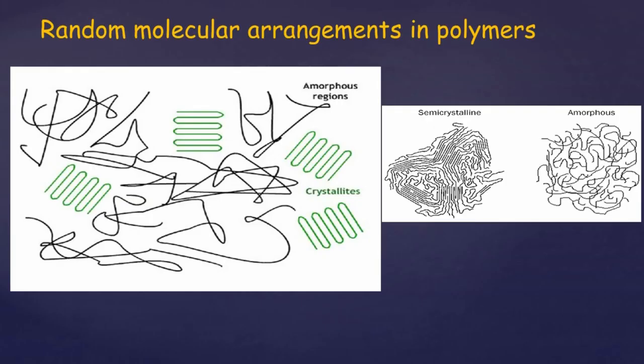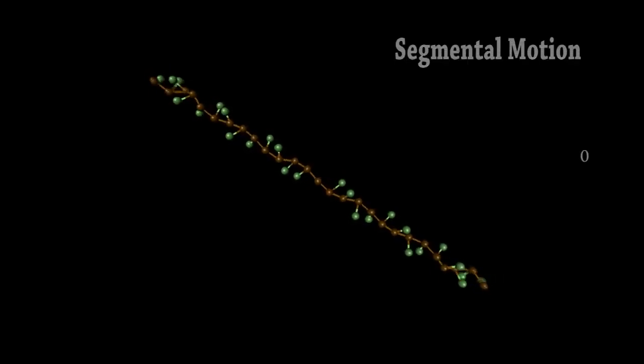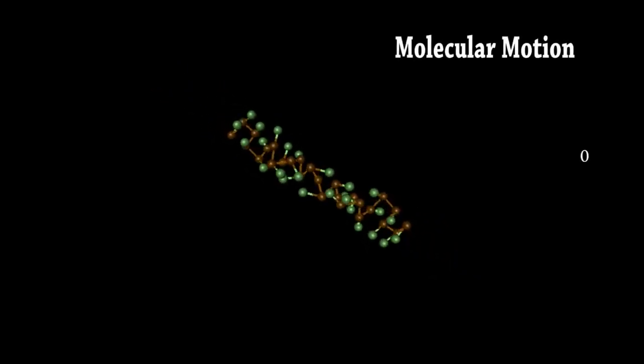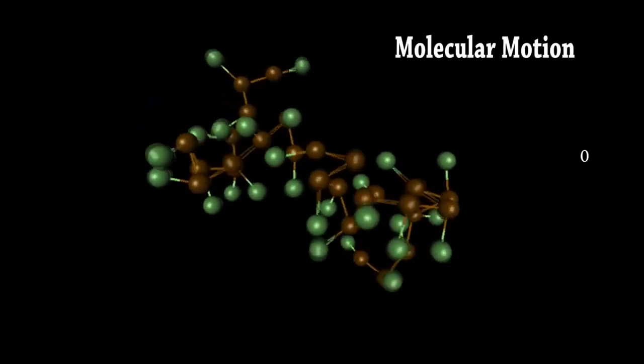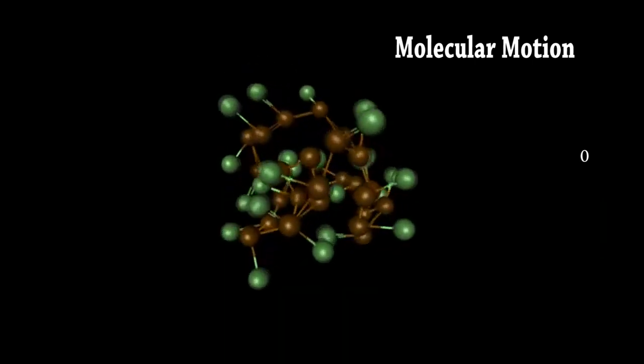Now consider the case of a polymer material in which the long molecular chains are arranged in a random manner and therefore possess only short range order. As we increase the temperature, the chain segments within the polymer molecules are first mobilized before the whole molecules start moving. This localized mobility of the chain segments is termed segmental motion. On further heating, the total mobility of the molecule as a whole happens and is called molecular motion.